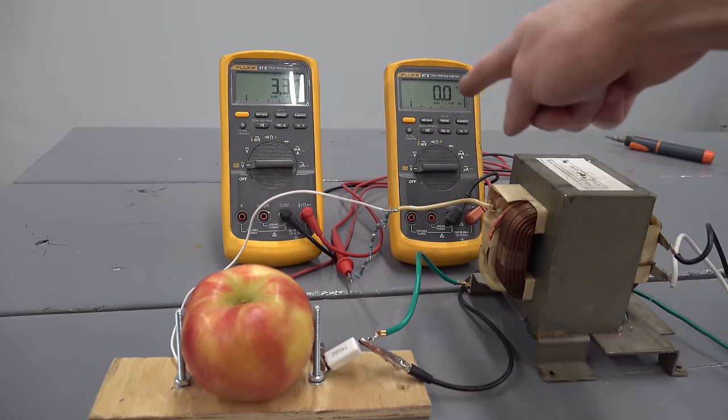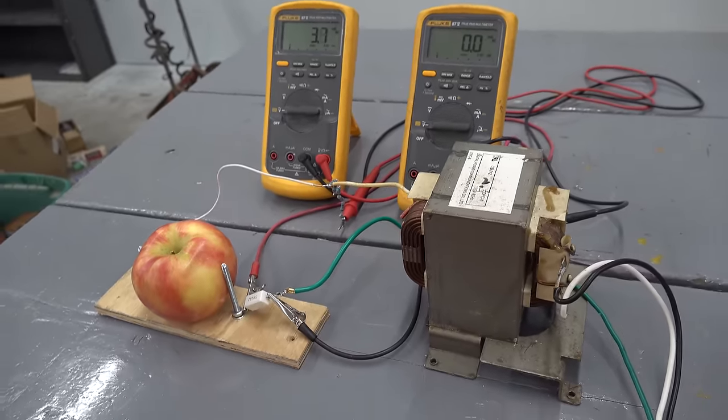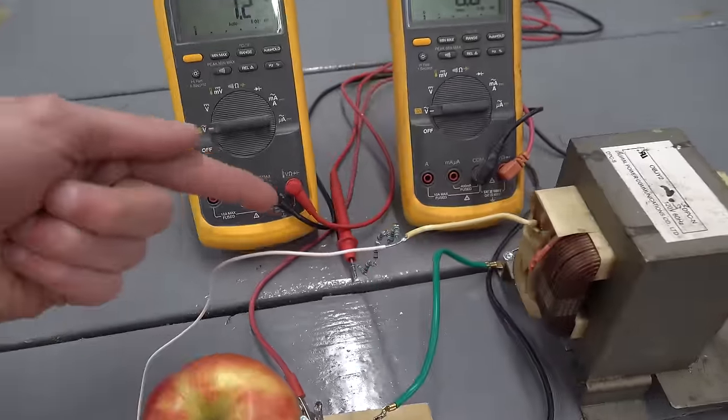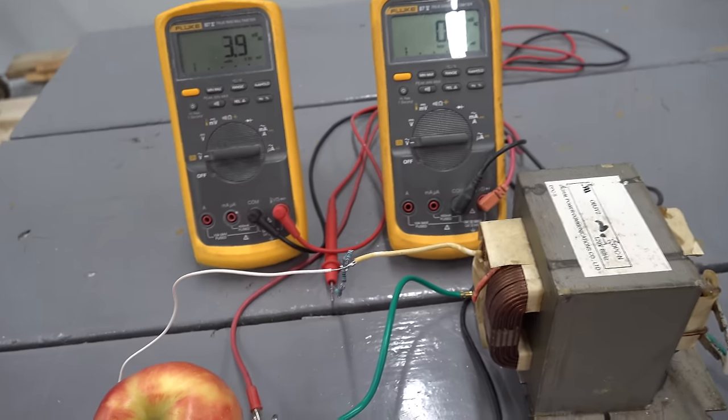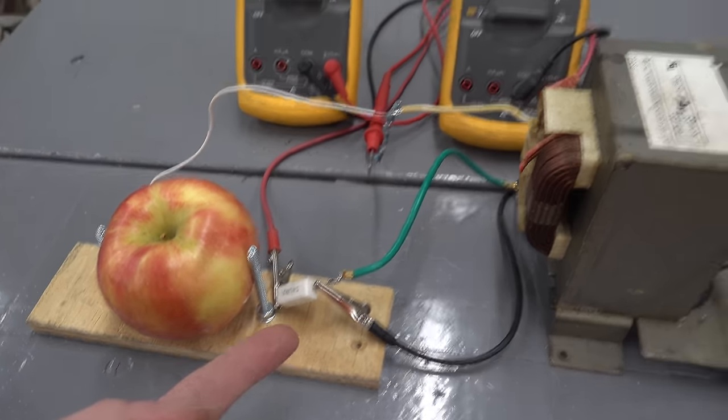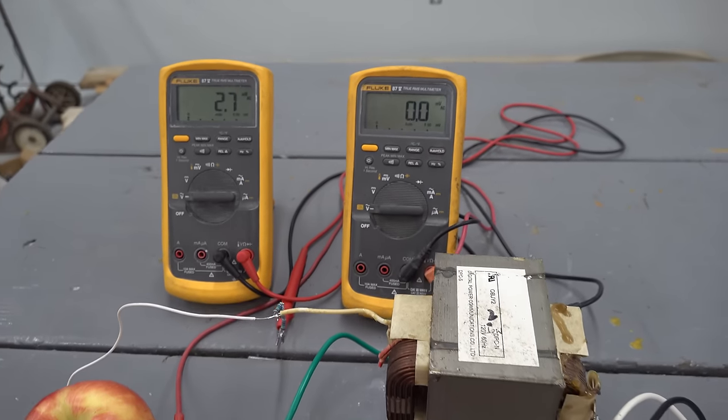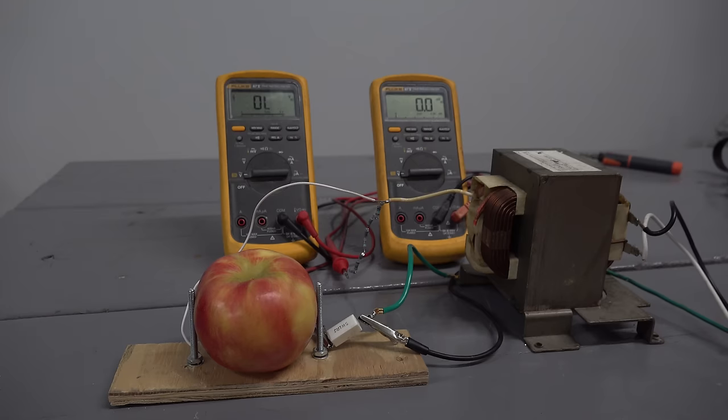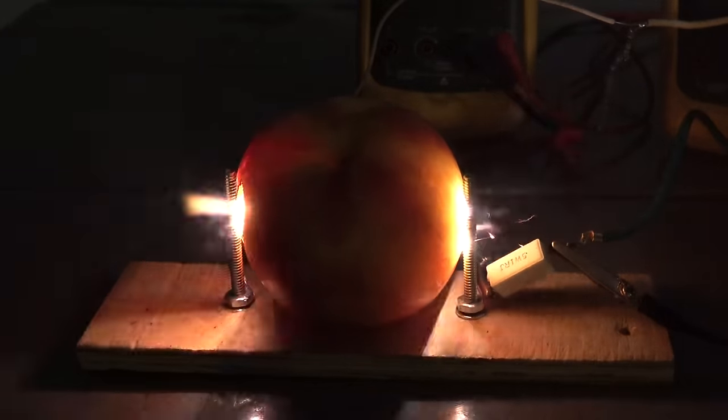You can watch the voltage here and the current here. A couple notes about the setup. I'm using a voltage divider so I don't kill my meter, which means the actual voltage is 10 times higher than what the meter shows. As for the current, I'm measuring the voltage drop across a 1 ohm resistor, which means the voltage measured is the current going through it in amps. Alright, let's slowly crank up the voltage there. Oh, it's conducting! Ha! Look at that! The apple's dead! Ohm's law said I'd need a million volts, yet it was passing 100 milliamps at barely over a thousand volts. What gives?